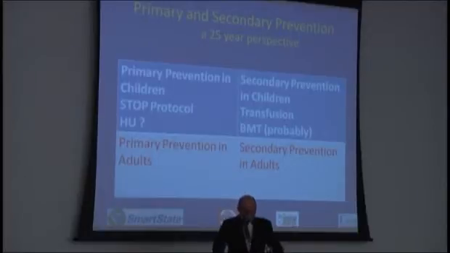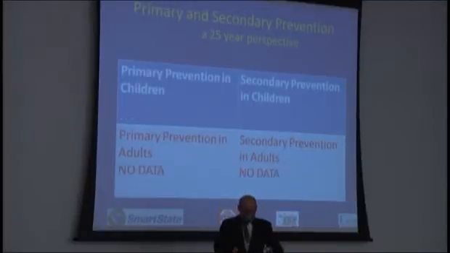Now, very briefly, what about primary prevention and secondary prevention in adults? Well, as I said, these are what we call data-free zones. They're also big opportunities for young scientists that want to make an impact. The work of the pediatric people in your country as well as ours is continuing to create more survivors of sickle cell disease, thankfully.